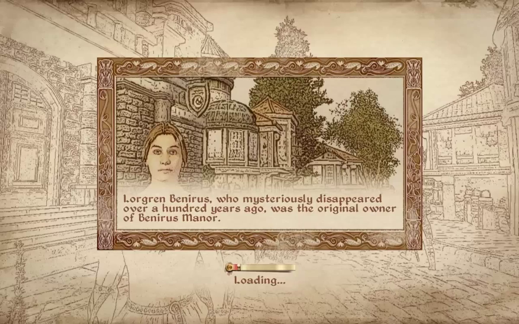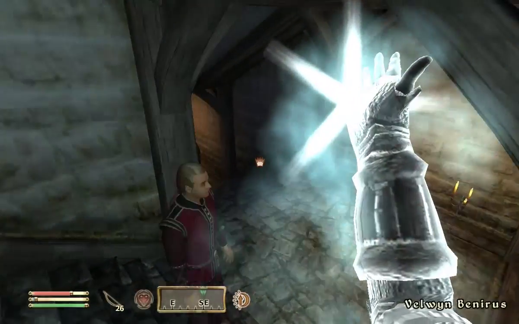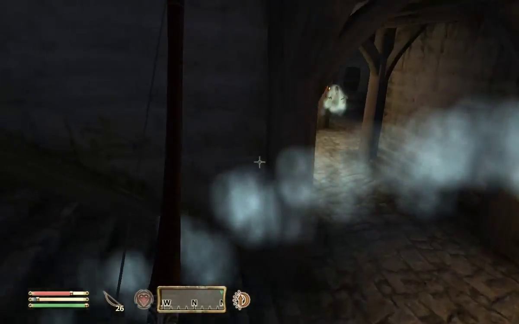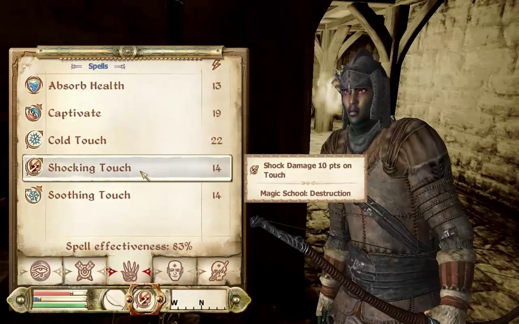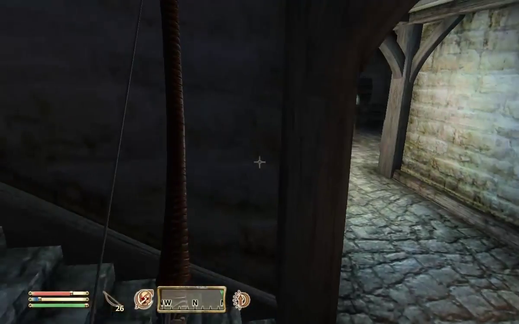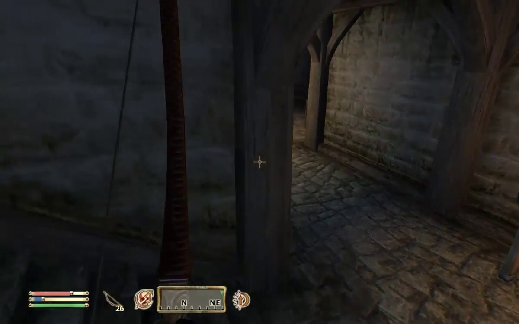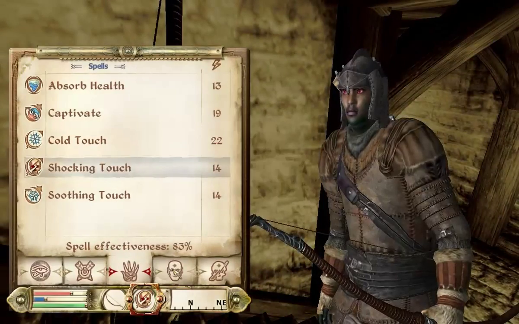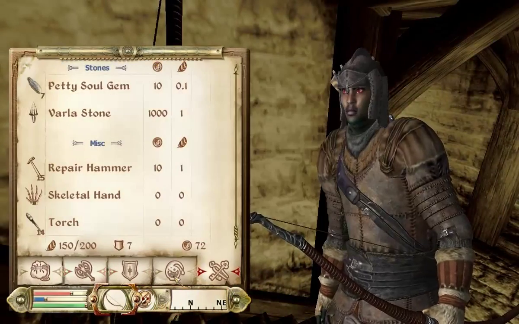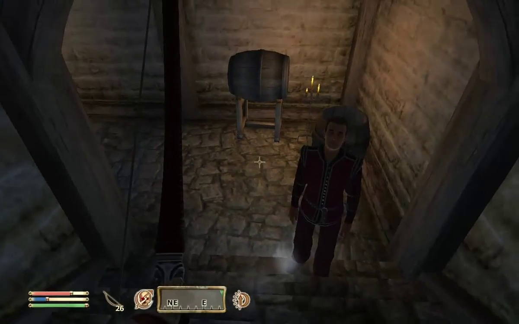I would not be surprised if there's more of them, to be honest. But we're gonna try our best to avoid them. I think there are a couple more ghosts down here. Yep. What did I tell you guys? And, of course, I have no Magicka. Come on. Let's go. I'm just waiting for my Magicka to regenerate. I still have no potions or anything to restore that any quicker.